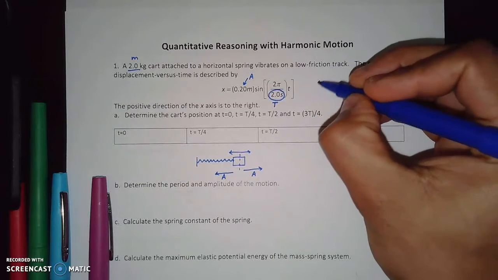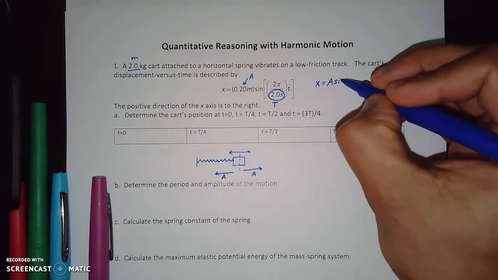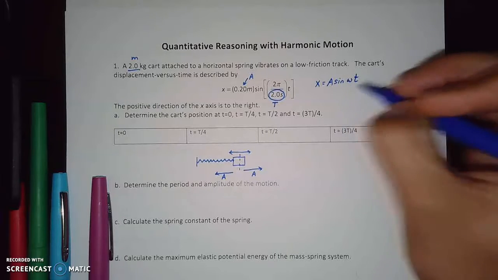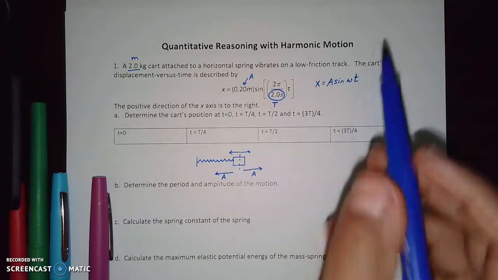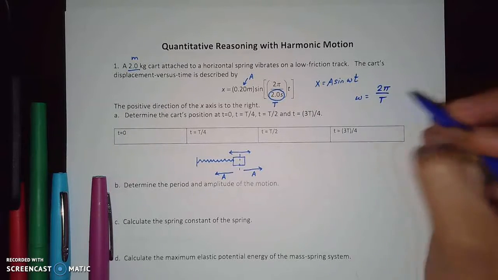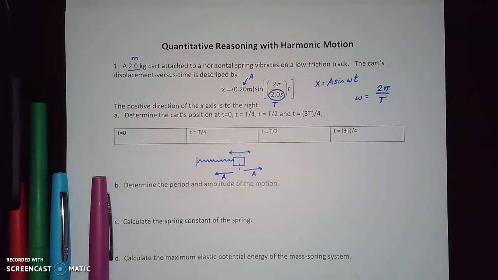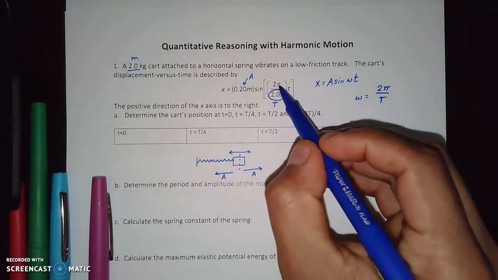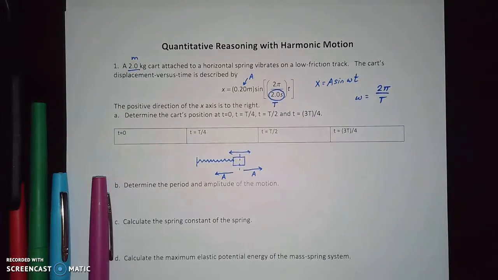We know based on our general equation associated with simple harmonic motion, which we related to circular motion when we went through it, and we got something that looked like that. When we rearrange, we can say 2 pi over T, that's our period. That's how long it's going to take to go back and forth, and t is the amount of time we're actually looking at. So that's where we are, just starting off, even before we get to what the questions are asking.